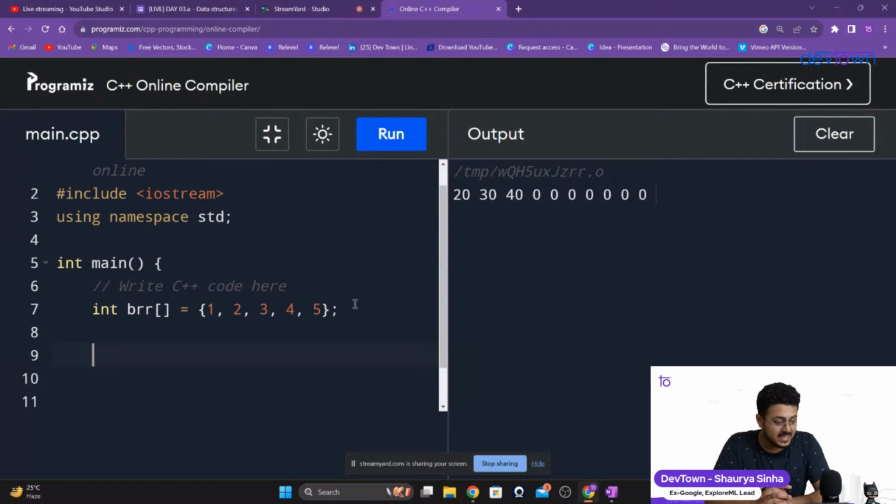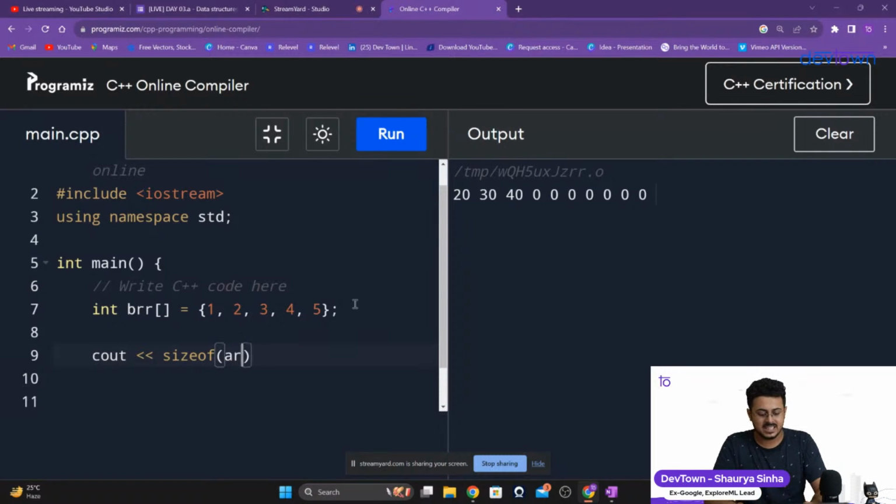To find it out, we can do very simple stuff. We can just write cout << sizeof. The sizeof operator basically gives us the size of a particular element or a particular array in terms of bytes. How much space it is occupying inside of our computer.